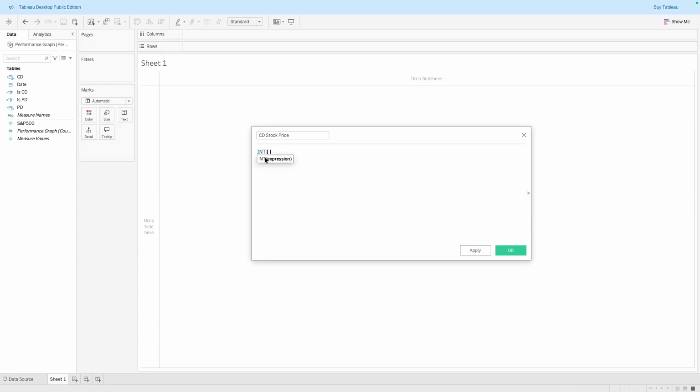So we want this as an integer. Then we bring in the is current day and multiply that by the S&P 500 variable. All right, so let me just put this here.